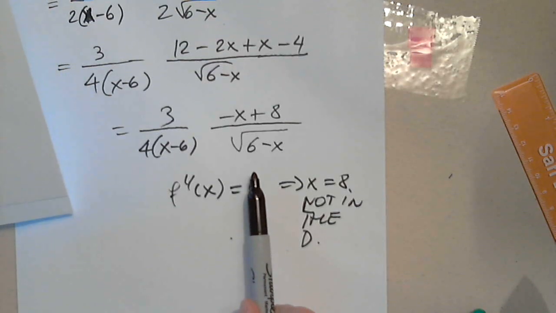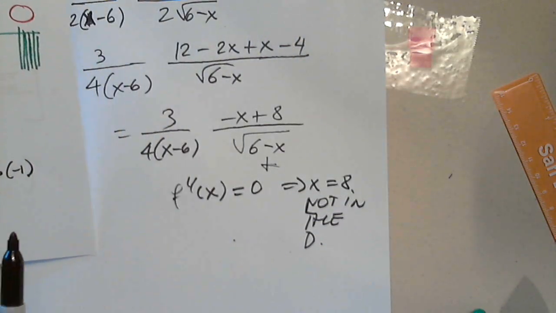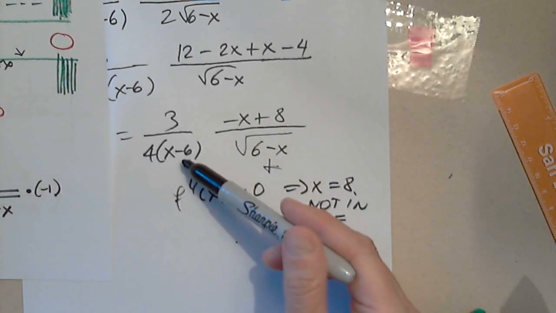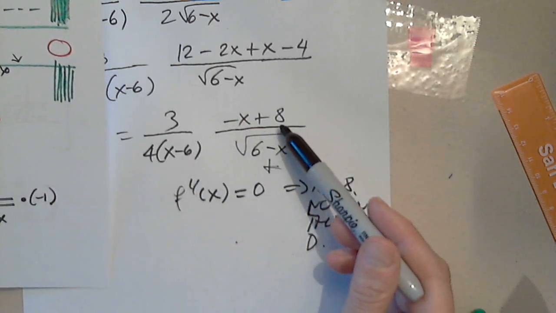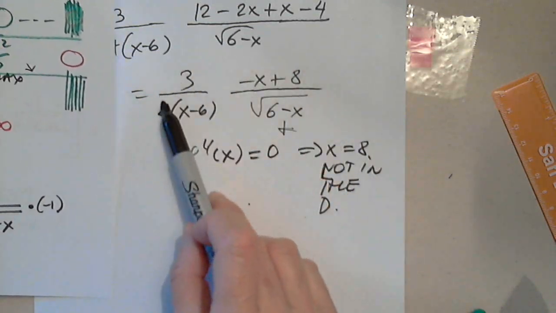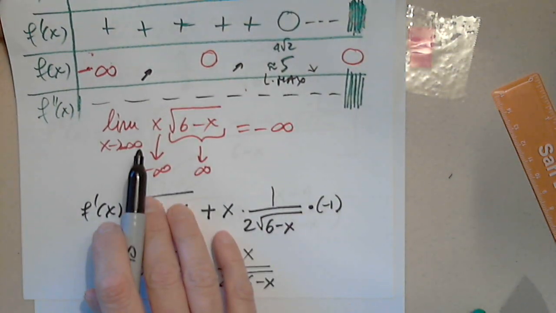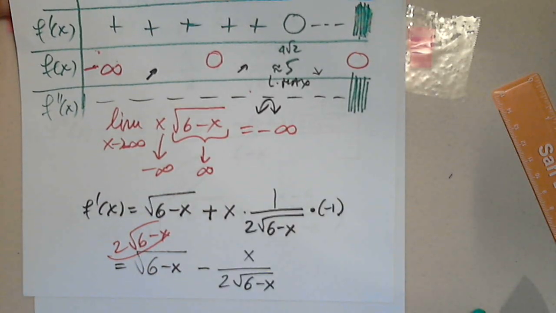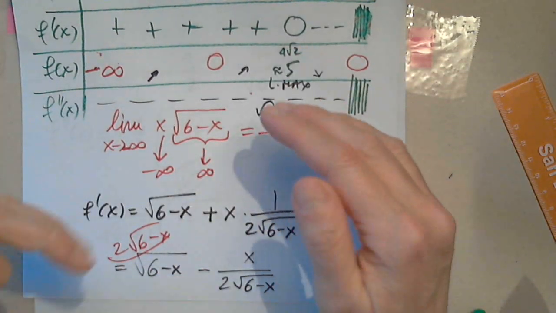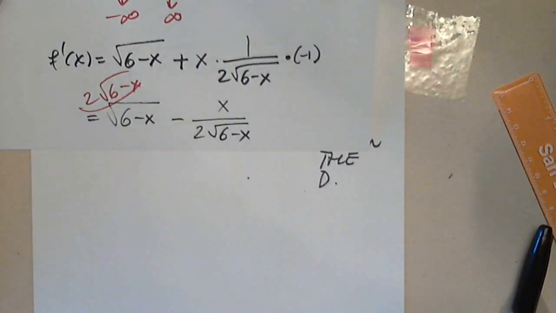But I need to study the sign of this. This is positive because the domain is negative infinity to 6. When I factor out the negative 1, so this is also positive, 6 minus x, with that x minus 8. So to the right hand side of 8, this is positive, to the left hand side is negative. So the function appears to be always concave down, and it makes sense. It has to be, because this is a local max. Otherwise, this will not be a local max. Okay, finally, one more minute, so let's graph it.